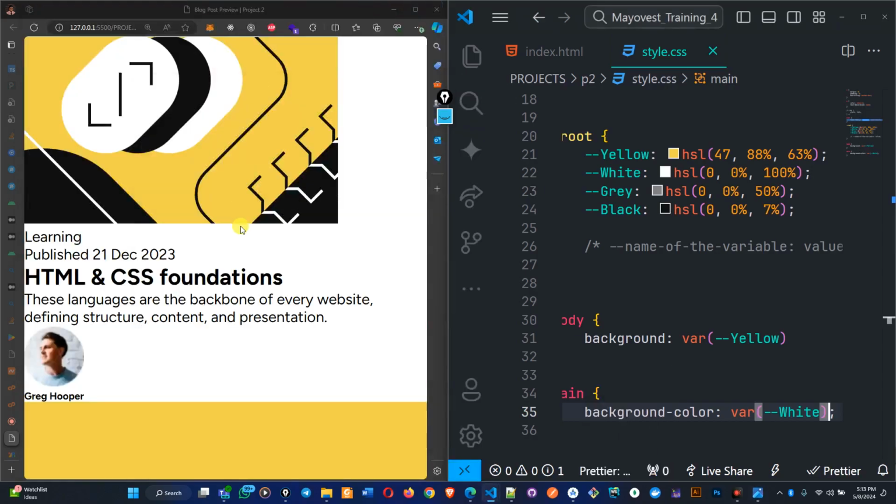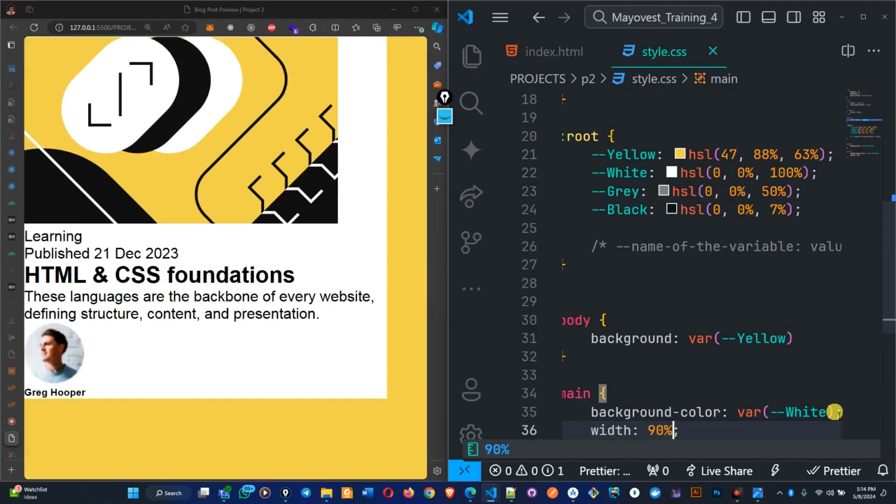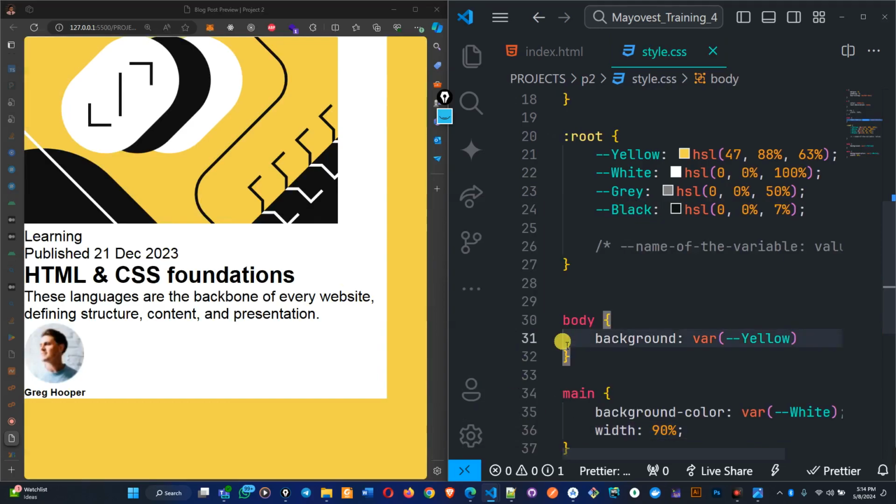This is where the width and all these width-related properties come in, because now we don't want this thing to touch the edge. We want to give it a particular width. So on this, we can give it a width of maybe around 90%, because I don't want it to be 100. Don't forget, it's always going to be based on the parent. I said the width should be 90. 90 of what? Of body, because this main is inside body.